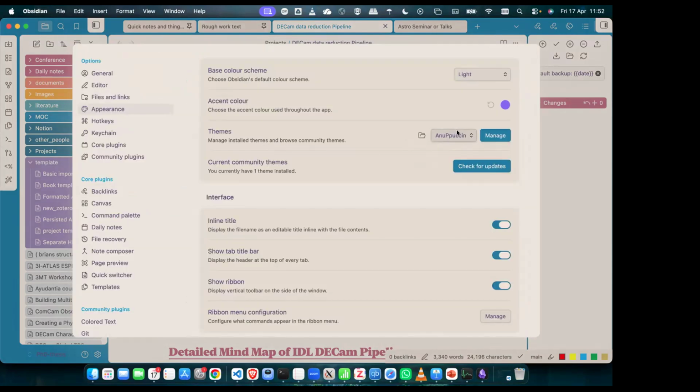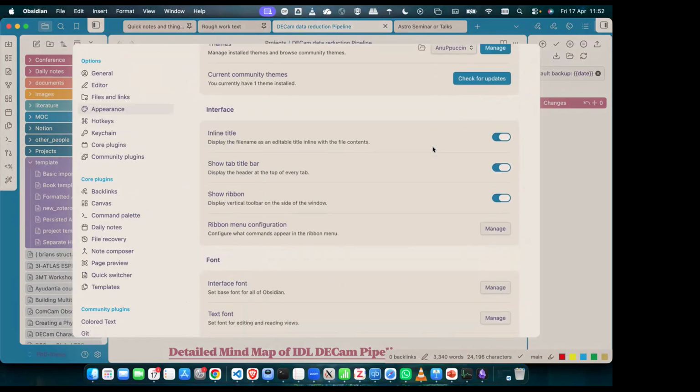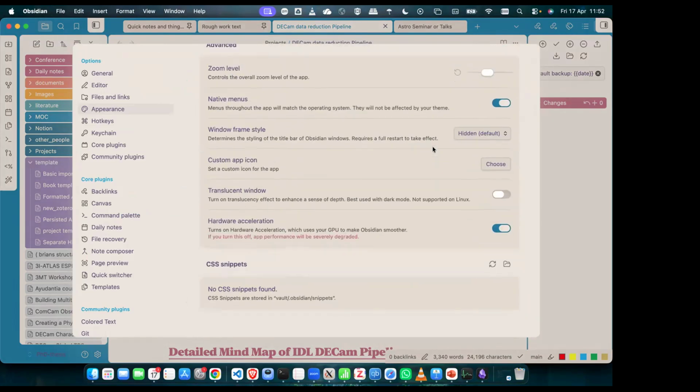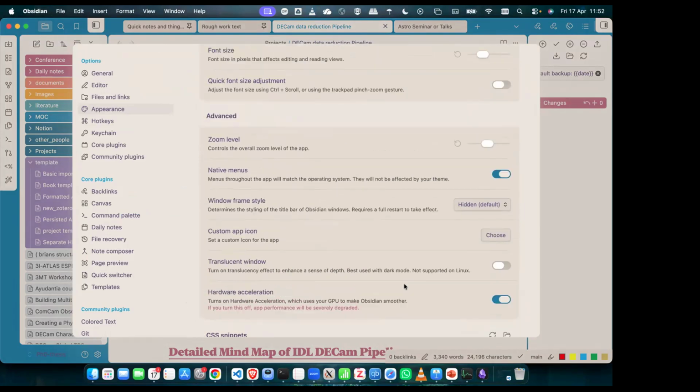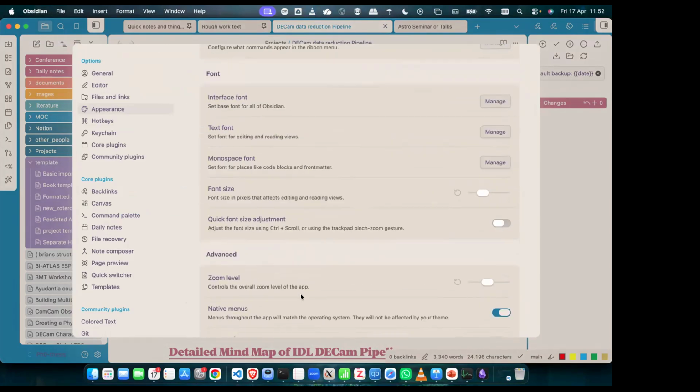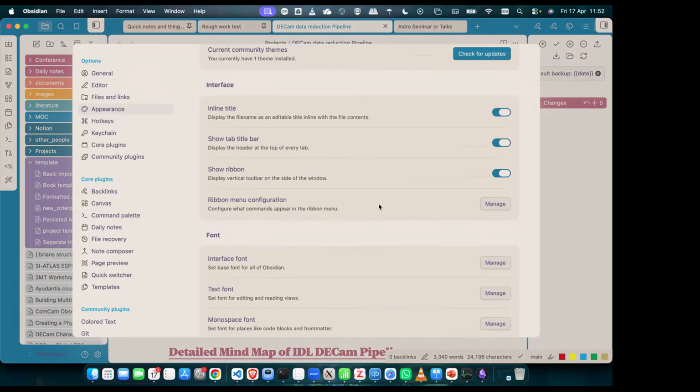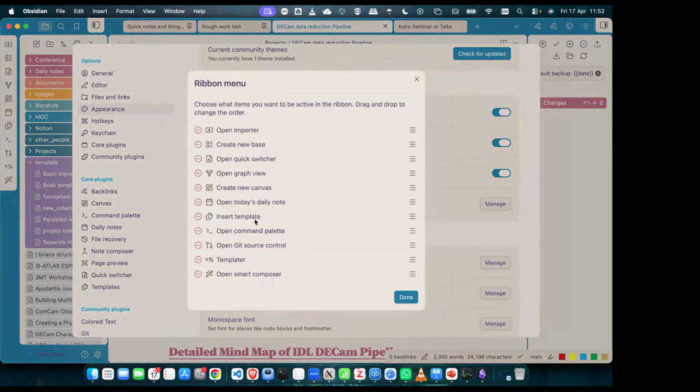Then you could add a CSS snippet to make it cooler, or you could do menu configurations for what you specifically want and how you're going to organize them.